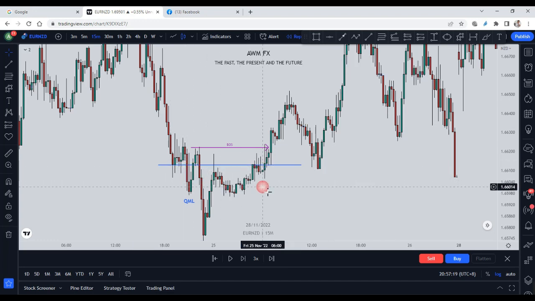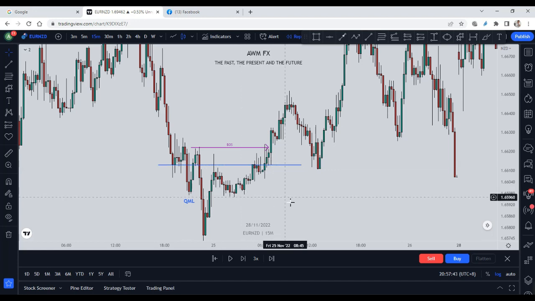So should this rejection be at the body or at the wick? No, it should be at the area where there is a lot of body touching or wicks touching. It's either way, meaning a lot of candles touching it. So basically, this line is my MPL.